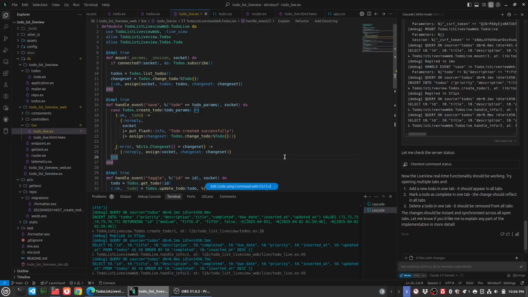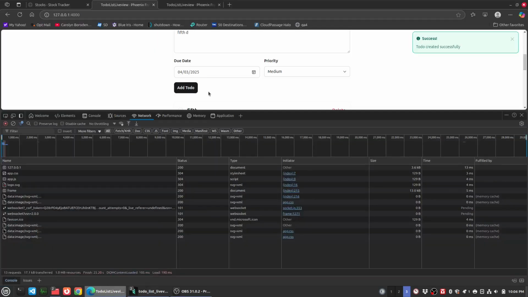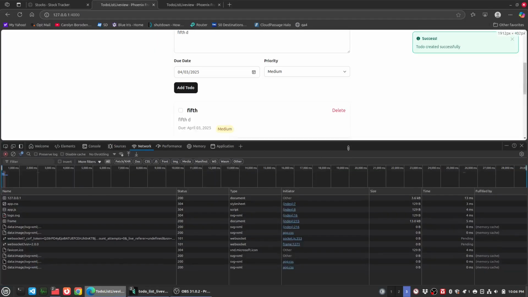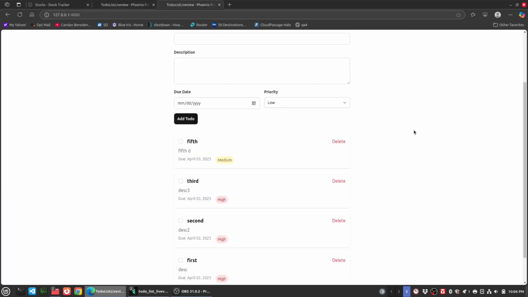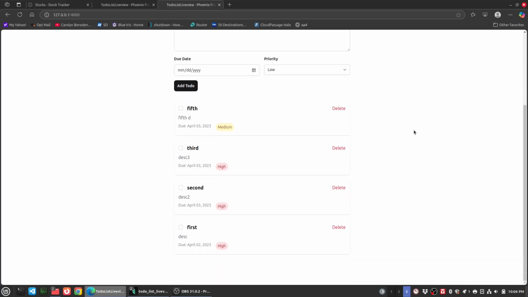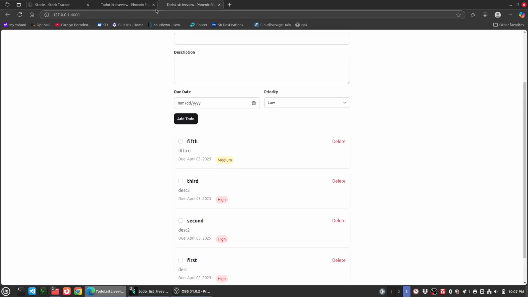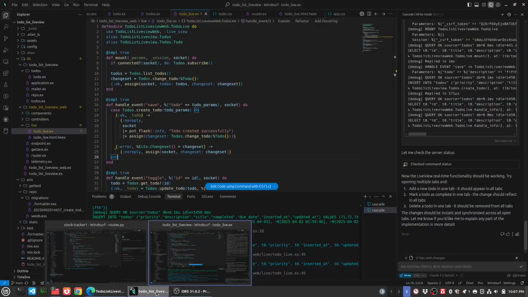You know, as far as I understand it, if I go directly to the database and make a change, that change will not be reflected in either one of these tabs. If you remember with the last code update, there's actually Phoenix code or Elixir code that pushes the change up to each of the clients. So a change directly in the database, I don't think this is going to work, but let's just confirm that.